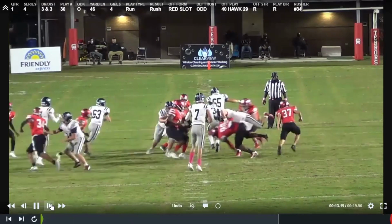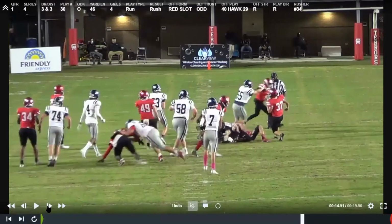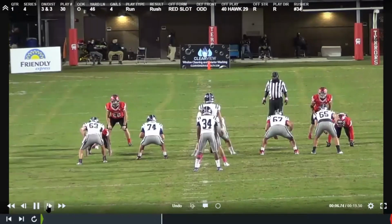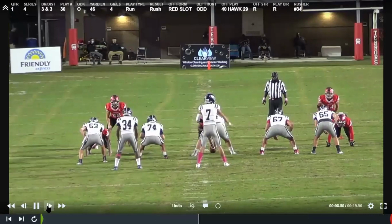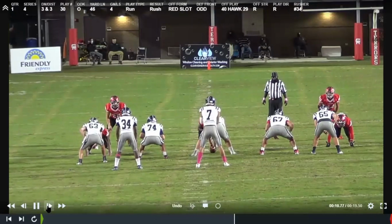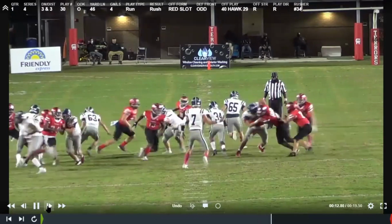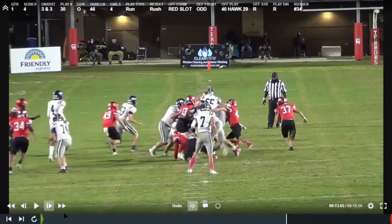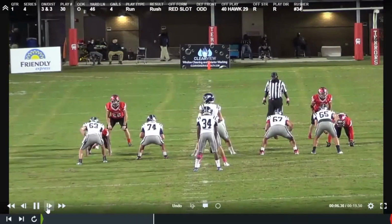And you can see that nose guard, I mean, he absolutely jumped out of the way right there. And they've got all kind of movement going on here. We might have even hurt ourselves, and I think we did learn this in this game. We hurt ourselves in this game with running too much. Anytime we wanted to run the motion, they would start shifting too, and it was kind of messing us up a little on where to go.